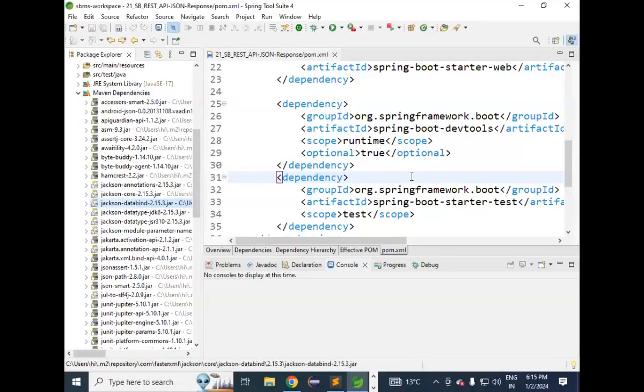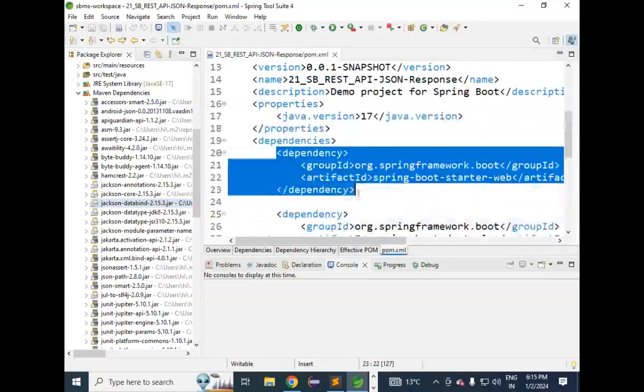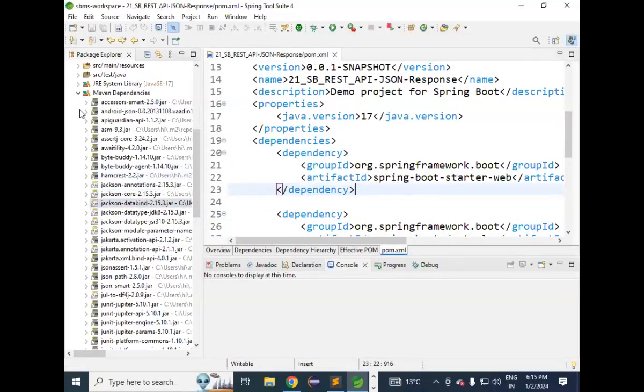Earlier, when we learnt Jackson, JSON, we added that Jackson dependency manually. But when we are developing an application by using Spring Boot with web starter, you need not add the Jackson dependency manually. It will be added by default with the web starter.